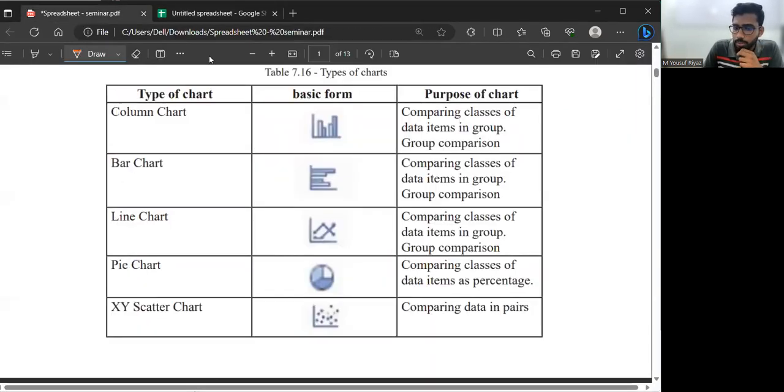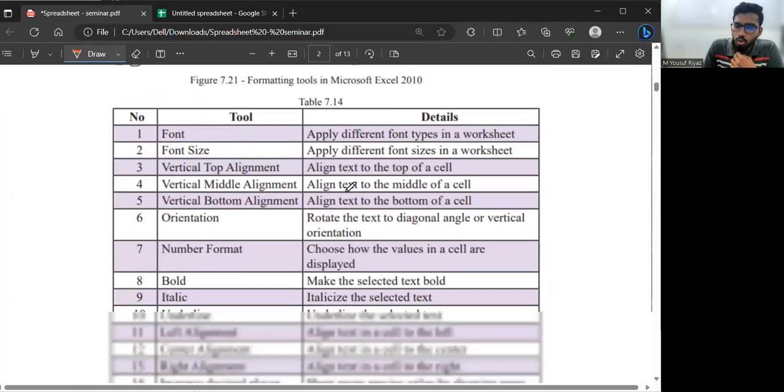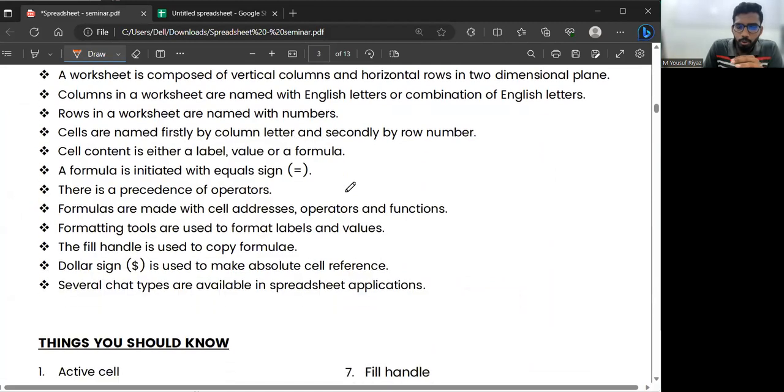I'll show you charts when you come to that. There are different types of charts and different use case scenarios. When it comes to questions, I'll specifically explain why we use which chart and why we shouldn't use a certain chart in a certain scenario. Right? So that's just an overview of why we use spreadsheets.